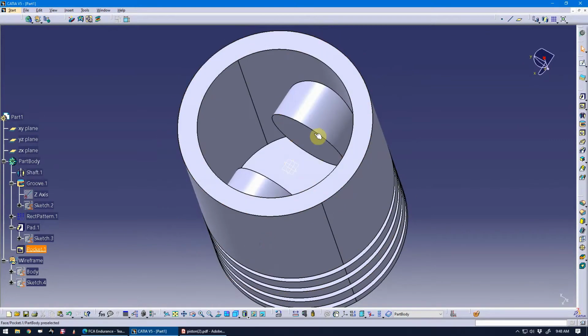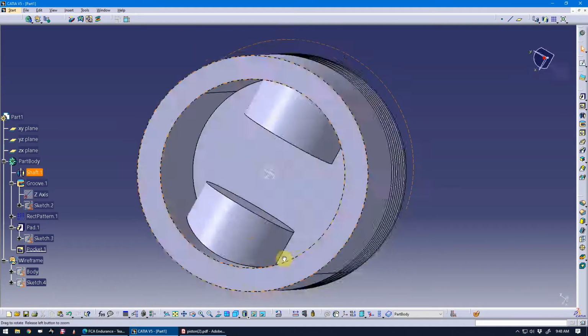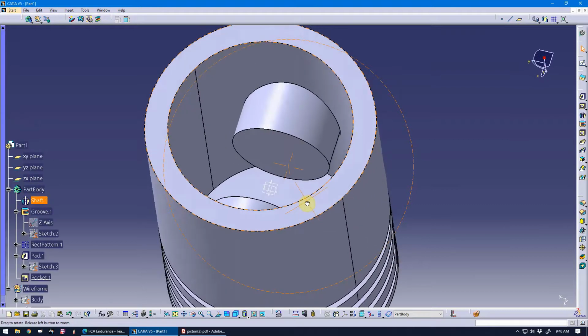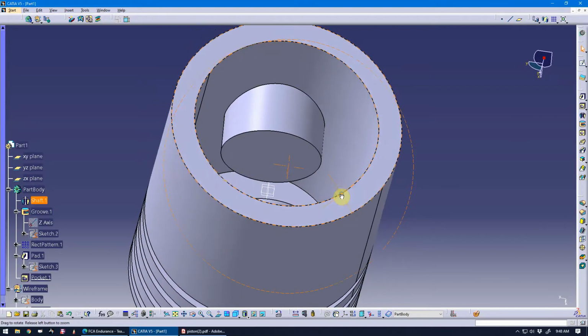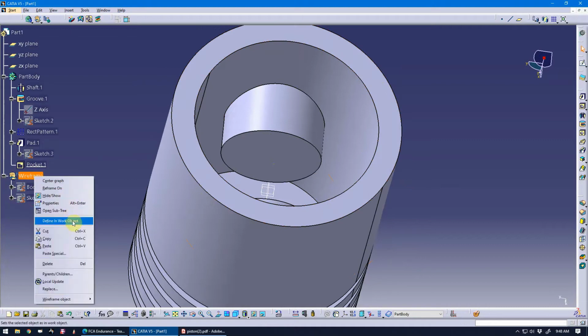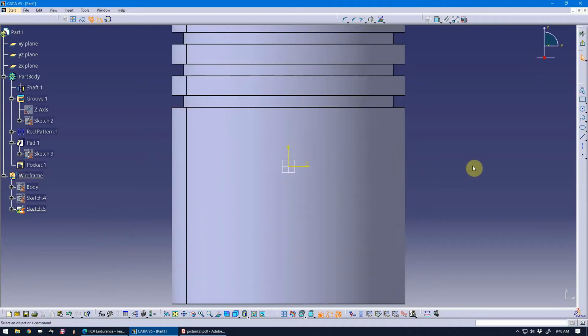Now we're sitting here needing holes on both sides. So I always teach my students to use a hole when you have a hole. But in this scenario, I think I'm just going to do this as a pocket. So let's go back into my wireframe geometric set. I'm going to come out and sketch right there, just for the benefit of my students.